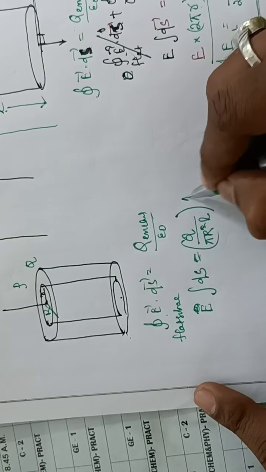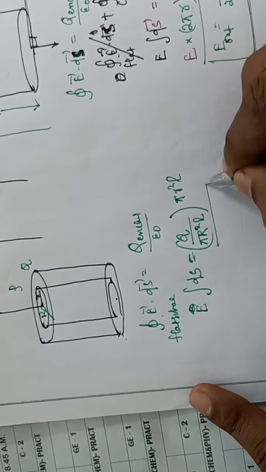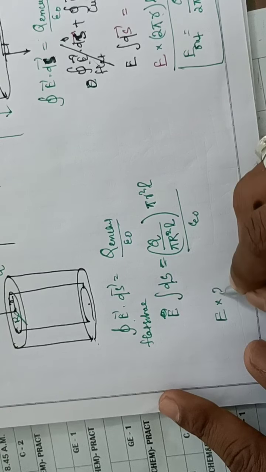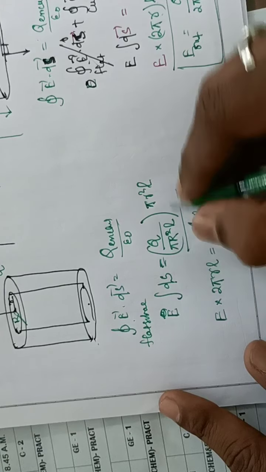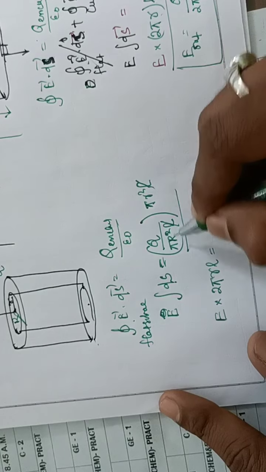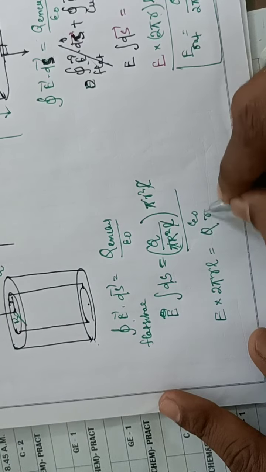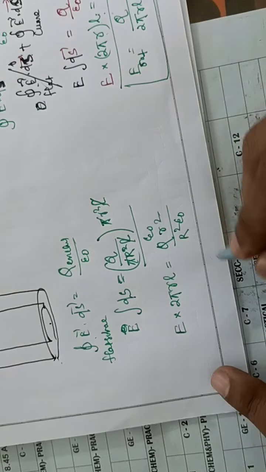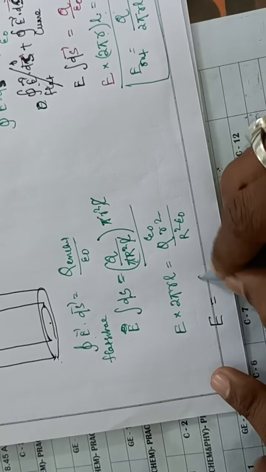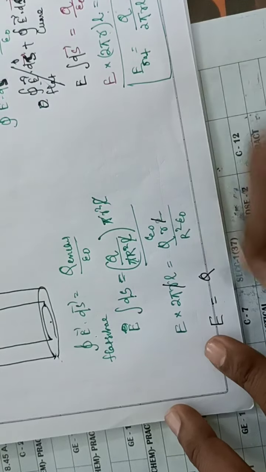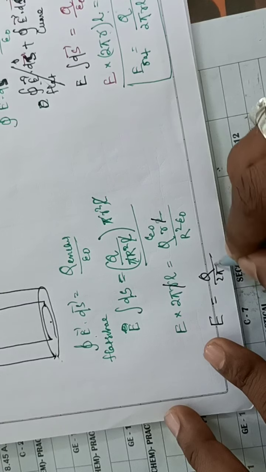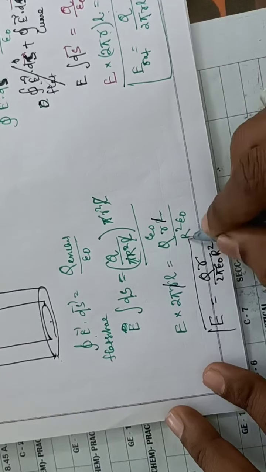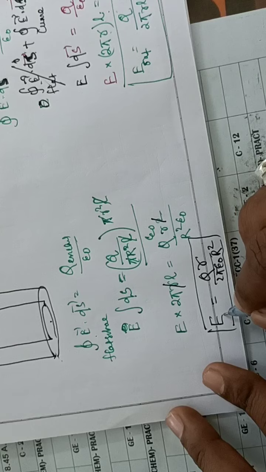This is pi r square L upon epsilon naught. ds is whose area? Gaussian surface area. So I will simply write the Gaussian surface, that is 2 pi RL. What are the things that have been cancelled out? This L and this L cancel, pi cancels. So q r square upon epsilon naught. With a little adjustment, E equals q, and one r also cancels. So E equals q upon 2 pi epsilon naught r square, where this small r is coming like this. This is the expression of the electric field in the inside region.